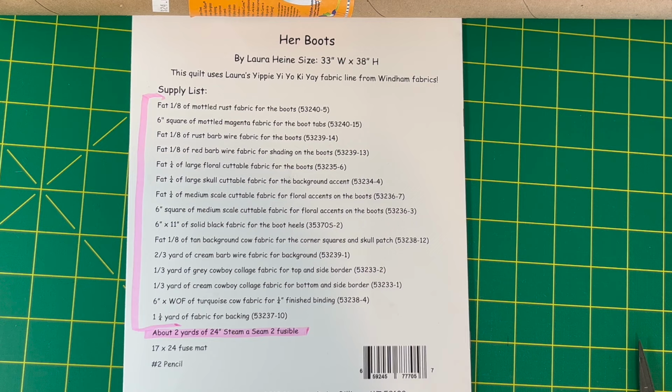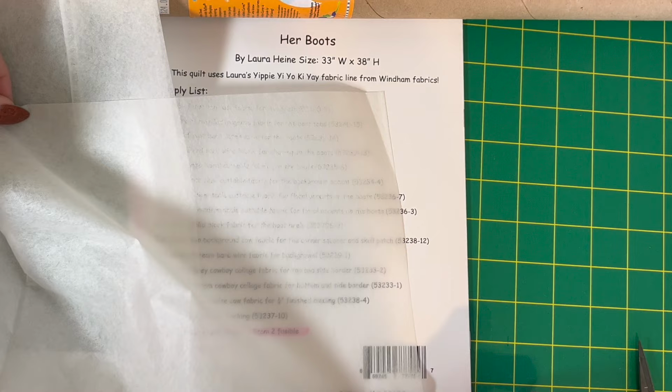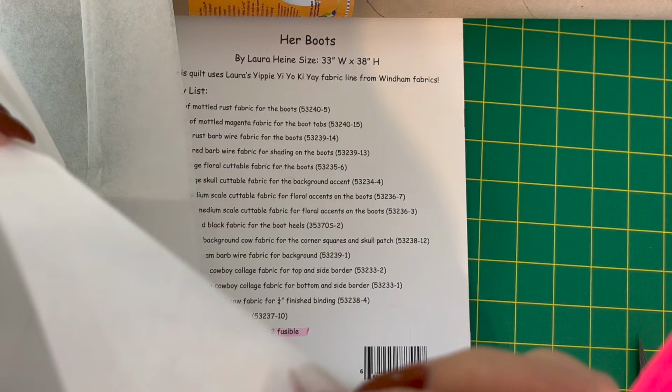And then you also need a 17 by 24 inch fuse mat. I have never used that in one of her collage kits. I don't know what that is, and I didn't feel like buying another thing to do this, so I'm using this. This is Fabric Ease. It's also Pellon 830. You can buy that at any craft store, and sometimes your local quilt shops have it. And so I'm going to use Fabric Ease for this project, and that works just as good. And you'll need it anyways to put your background fabric on.